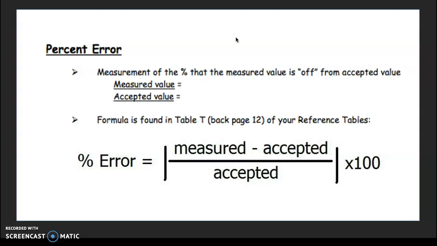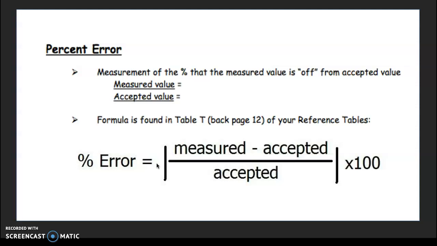Now, what do I mean by absolute? Do you see these 2 marks on the sides? That means the absolute value, meaning that our percent error will never be negative. Our percent error will never be negative. We're always going to take the positive. Now, anytime you guys ask us that question, you can ask Mr. Shorts this. I will always say, have you ever seen a negative percentage in your life? No. So, never, never, never. Percent error can never be negative.